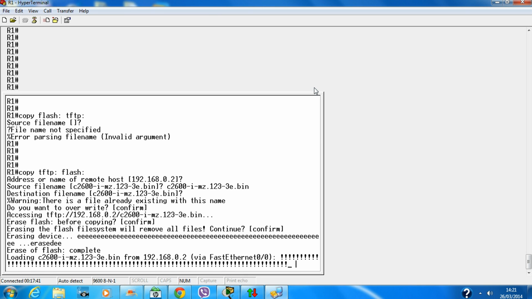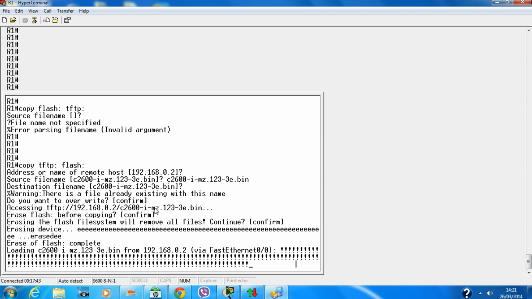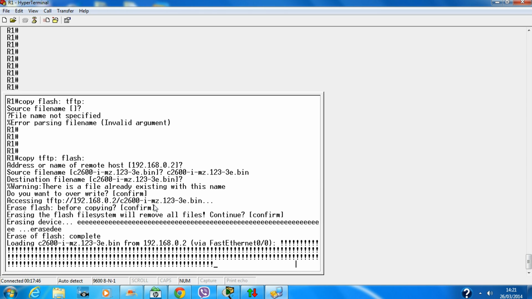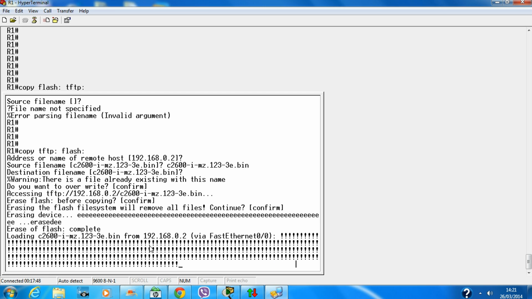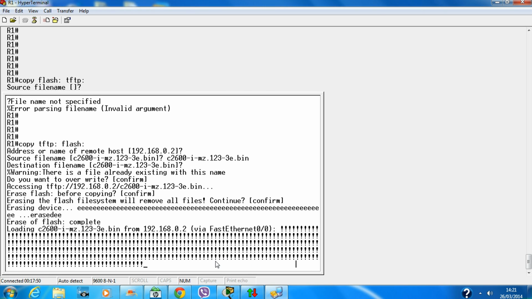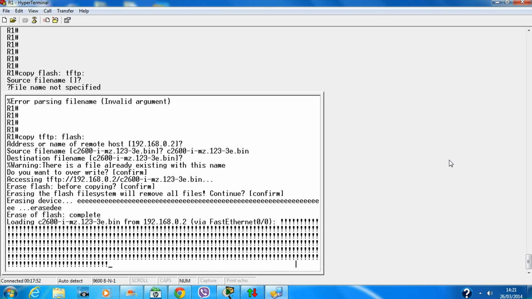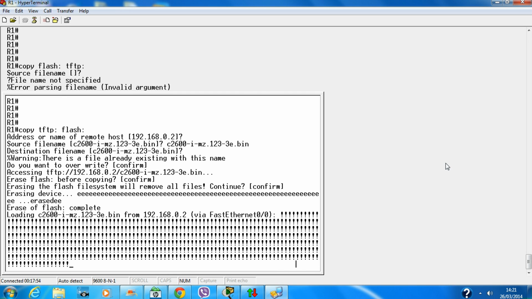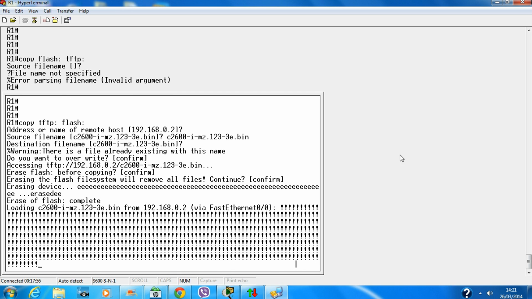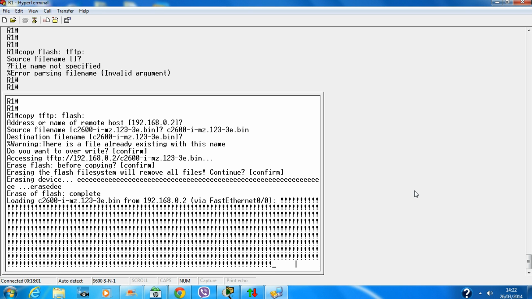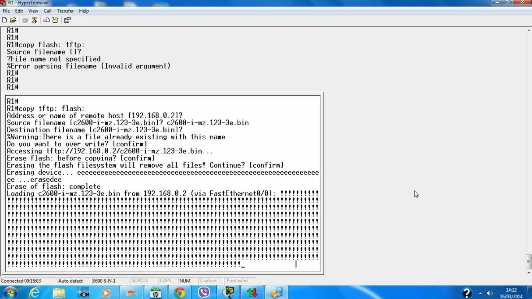So now it's starting to copy the file from the TFTP server onto the router. If you see this, then there's no problem. Basically I was getting the error because I was not giving .bin as an extension over there. So make sure you put .bin as an extension.